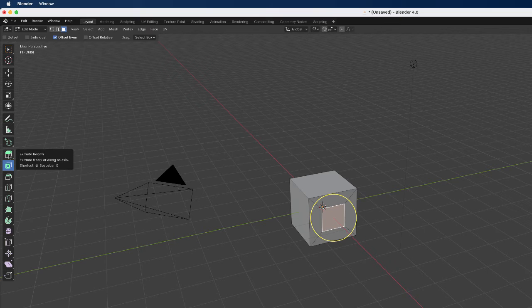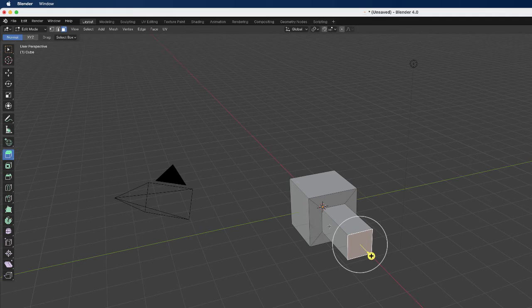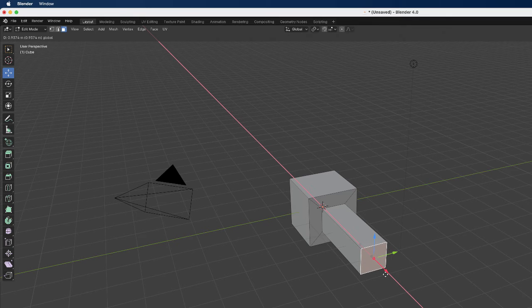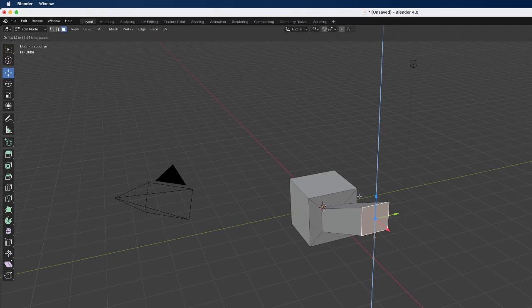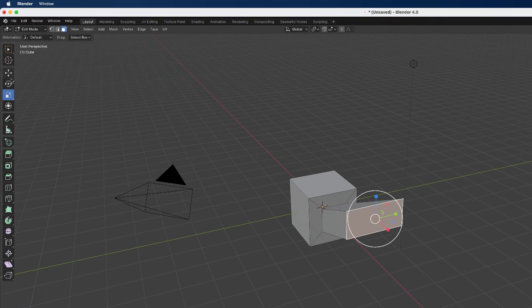Now I can, again, use the Extrude tool, and you can see how the extrusion's a little bit different now. It's just extruding that inset, right? I could inset it again, extrude it again, and so on. Or I could get the move tool, and I can move it along the x-axis so it doesn't create more geometry. Let me move it up a little bit, right? And then scale it. You can scale it wider, and so on and so forth. So I could mess around with this and make all kinds of interesting shapes.